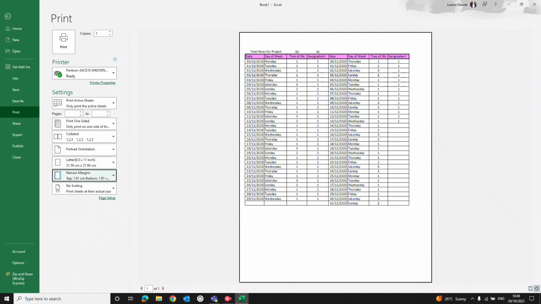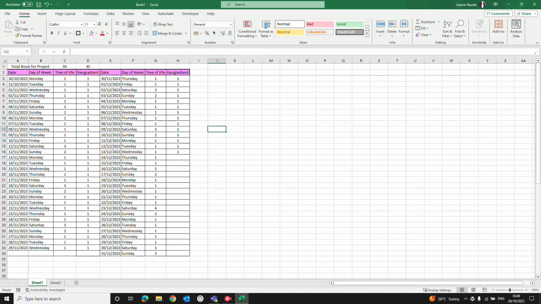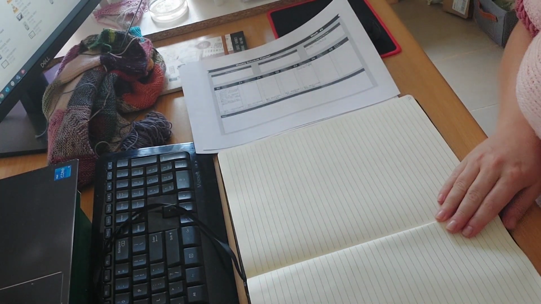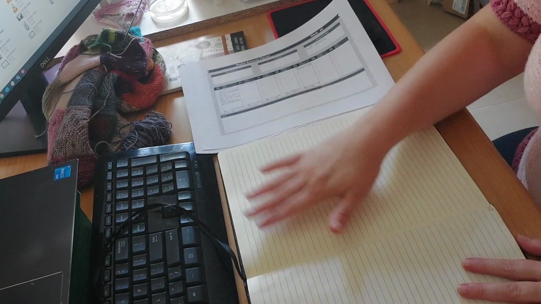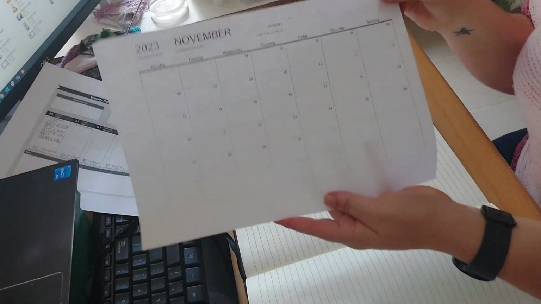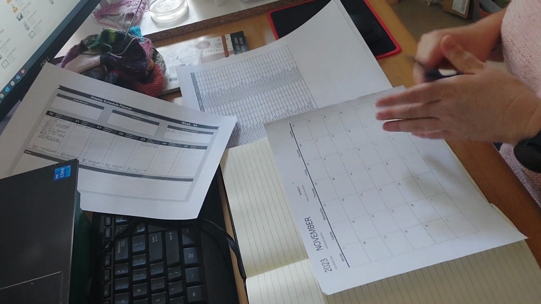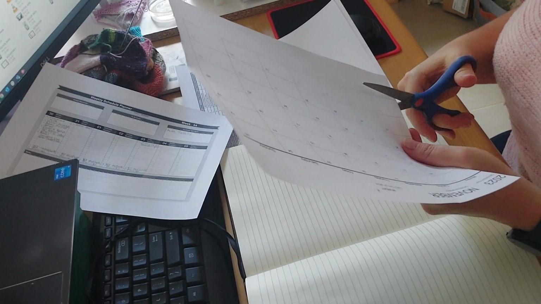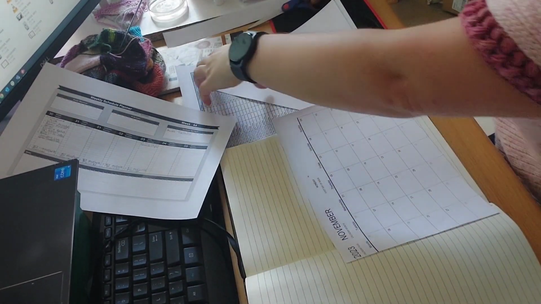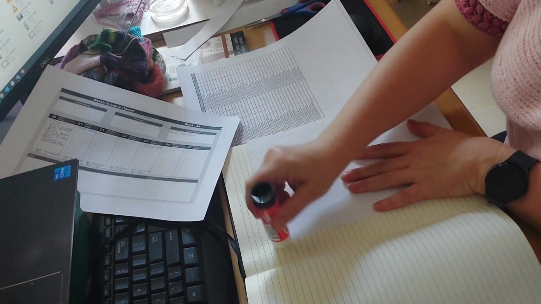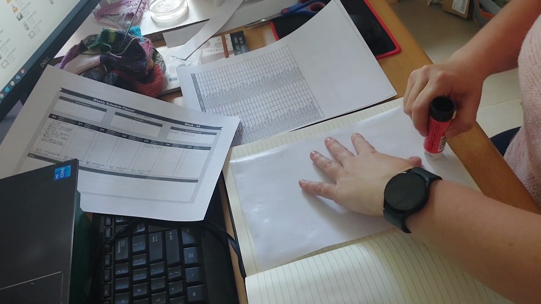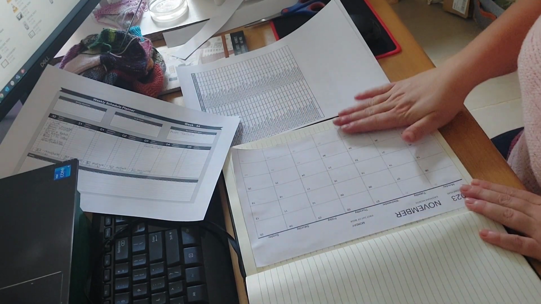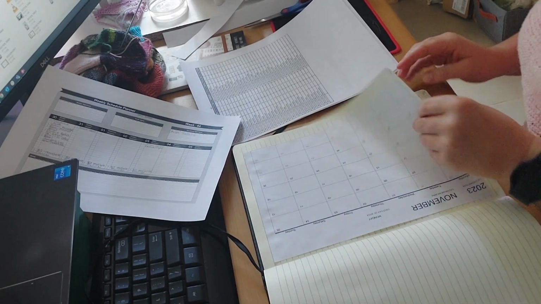Interesting. Okay. Let's first do it. I am going to leave this page open for the future log, the upcoming 6 months. For this page, I want to put in a month spread like this, which I created on Excel as well. I've printed it and now I'm just going to paste it into my book. Do it this way around. Right.